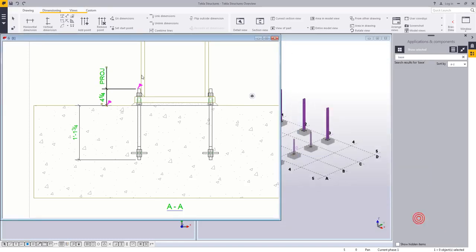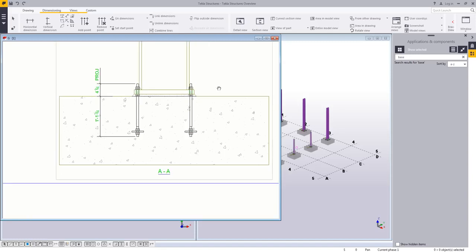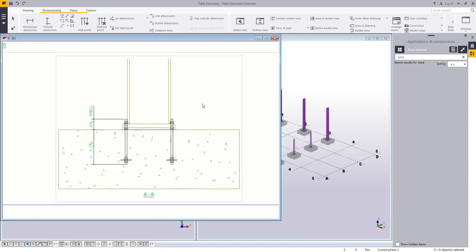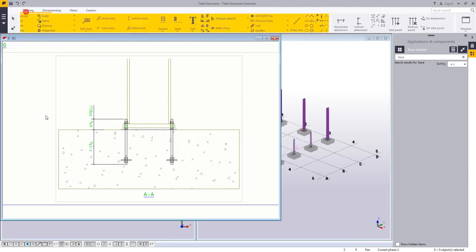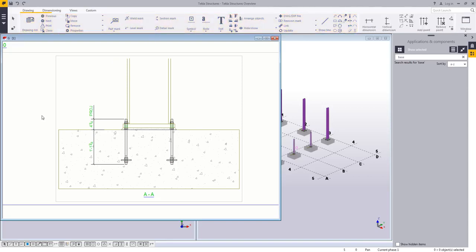I can add different types of annotations to my dimensions, and I can even group dimension lines. So all of the regular drawing scrubbing commands are very familiar to anyone who's used CAD software in the past. Now it's also possible for me to add different types of annotations like text. Now one of the things that's great about Tekla and text is I can use simple text where I just type in what I want.